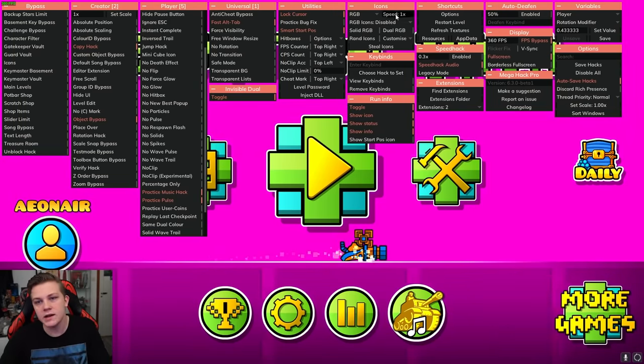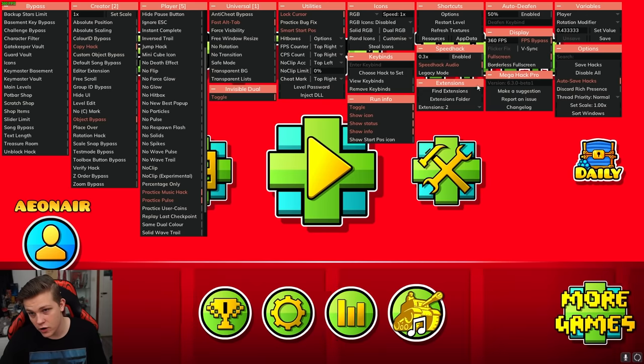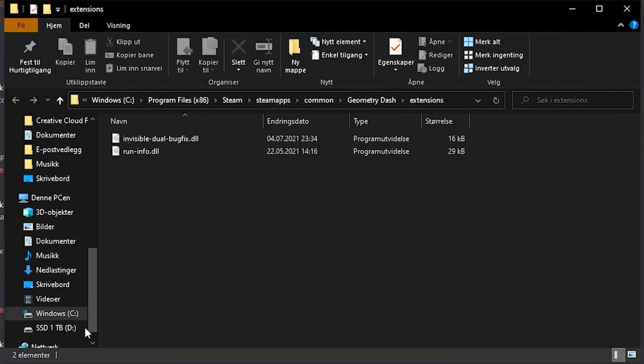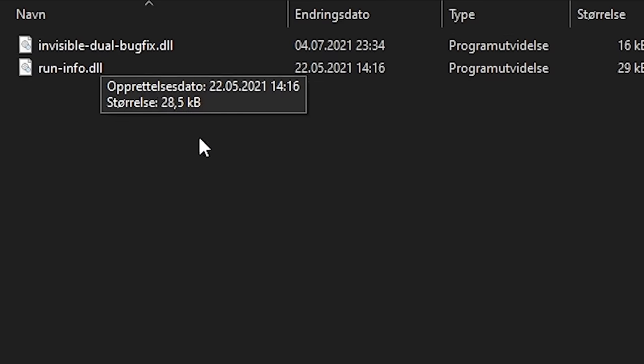Now we get into stuff that I think is very, very cool. We have the beautiful, beautiful run info. Run info is beautiful. It's an extension. We have here the extensions folder. So if I pull this out here in my folder, we have the extensions folder. We have invisible dual fix, which is a DLL, and we have run info. Run info is what you've seen a lot in my videos as of late.